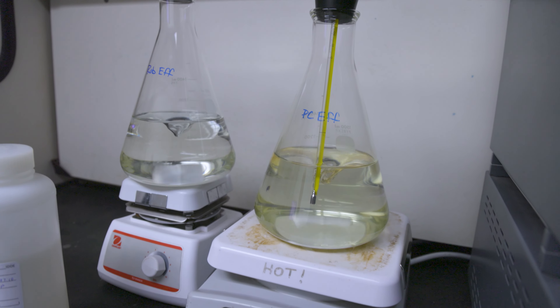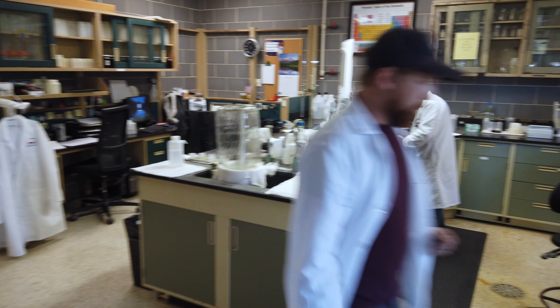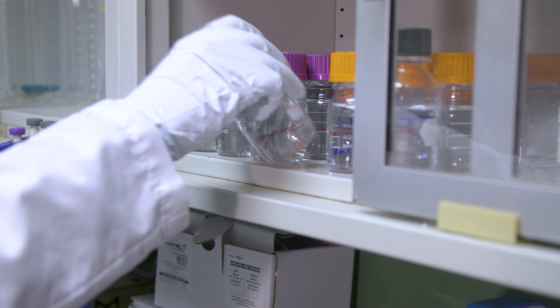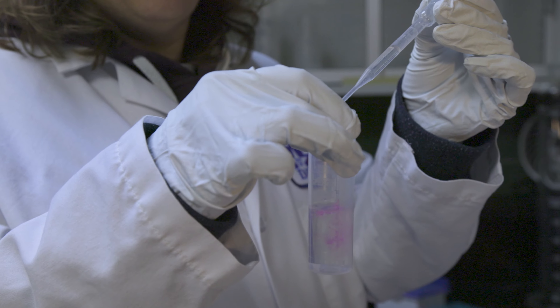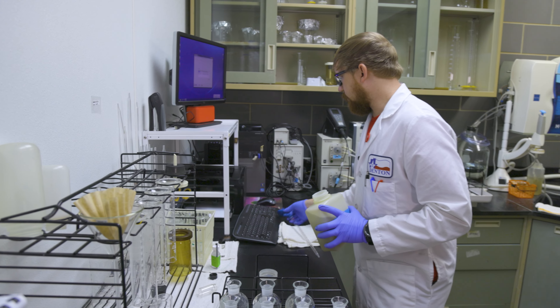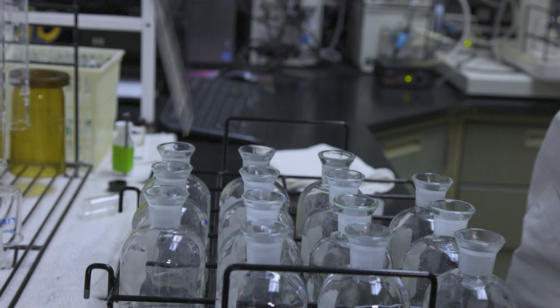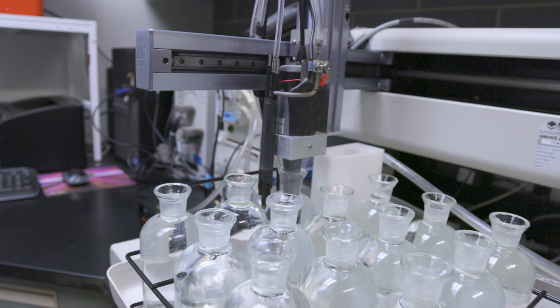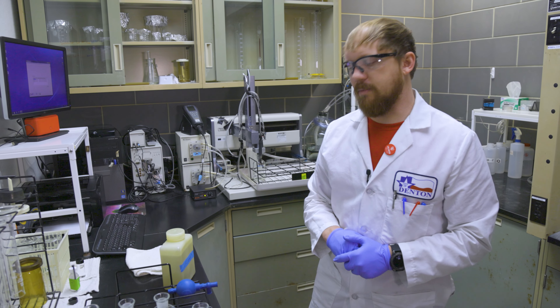The lab tests wastewater at various processes for our water treatment plants so they can know how they need to adjust their process control. We are doing a test of total phosphorus, measuring the phosphorus that's in the water that we treat here at the plant that we put back out into the creek, just to make sure that it's at a certain level and nothing is at a permit stage. We monitor all the treatment process to make sure what the operators are doing out in the plant is effectively cleaning the water well enough so that when we discharge out into the lakes, it's environmentally sound — so our lakes and rivers around North Texas remain hospitable to that wildlife and ecosystem that's out there.